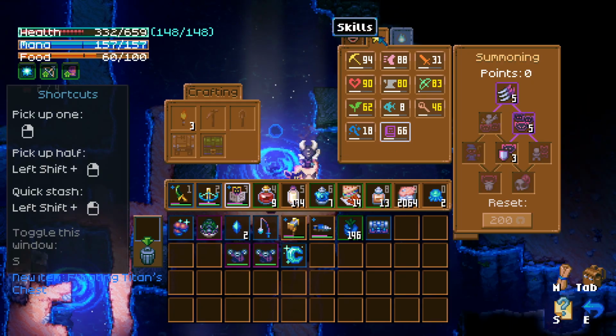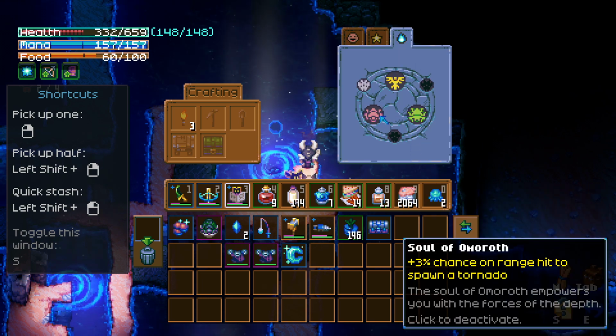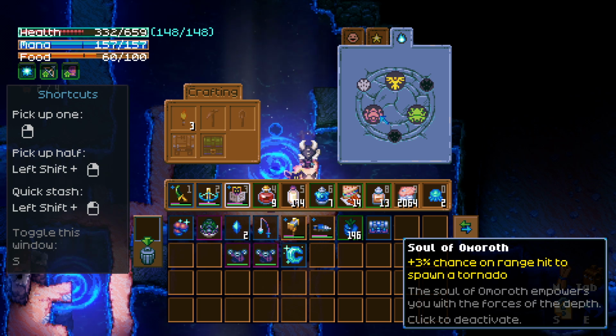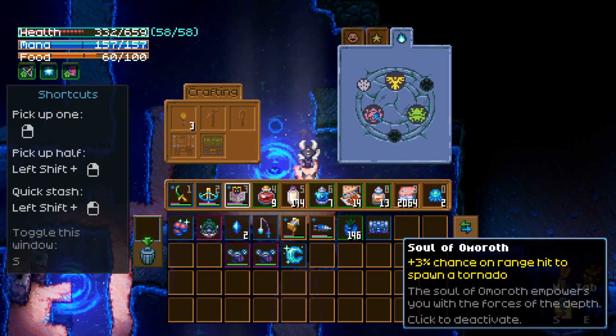Let's see what his power gives me. Re% on range hit to spawn a tornado. Alright, so we can spawn the tornadoes now. I love ranged attacks too. So, so long Oromoth.